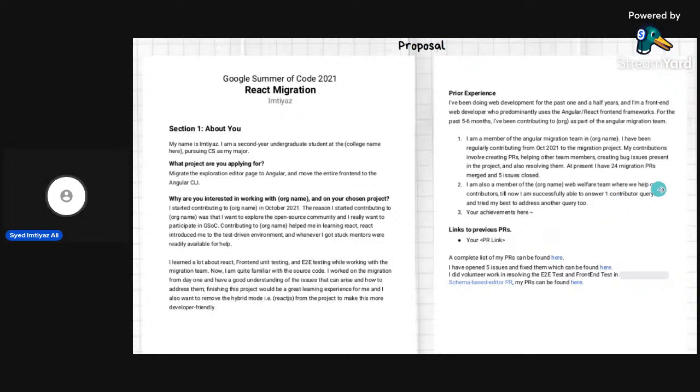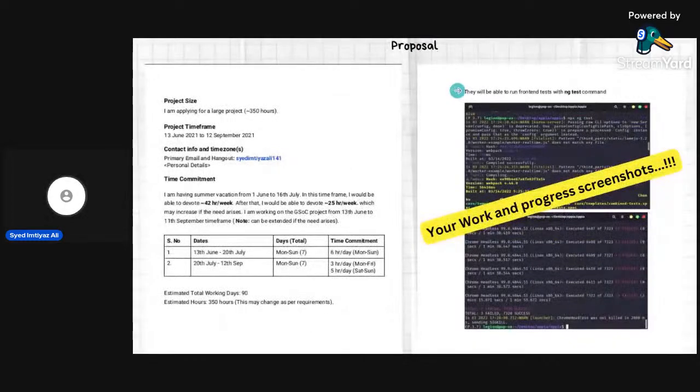PR is a pull request, as I mentioned in the start. After that, you have to add the proposal size, or project size, which means how many hours the project is dedicated to. It varies project by project.